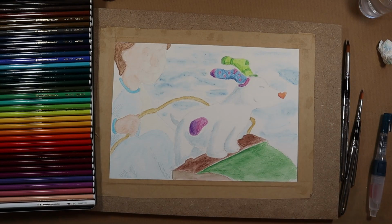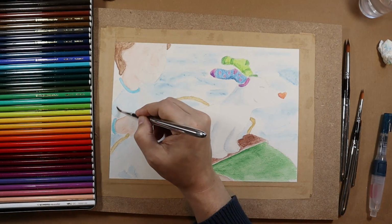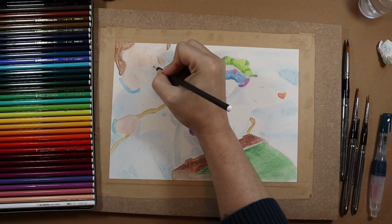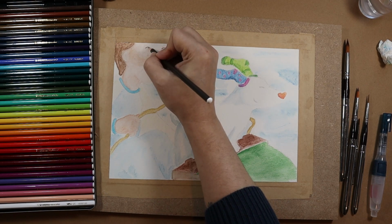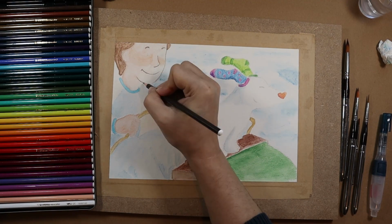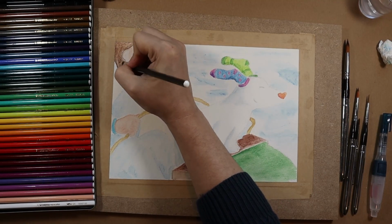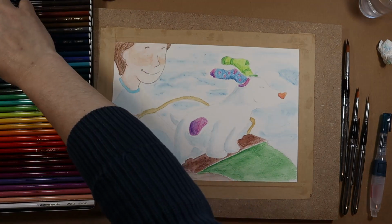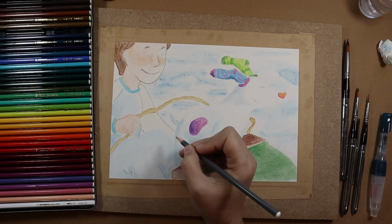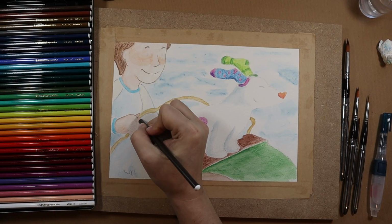But yeah, the bit that I enjoyed the most about this was finishing everything up with line work. So you'll see me very shortly come in, and there are literally four black lines in this. So that's the two dots for the boy's eyes and the two lines for the dog's eyes. Everything else is coloured line work, and I've picked colours that go with what is surrounding it, so we get a more subtle line work, but it's still there, it's just not a harsh black line. You'll see here I'm using the brown that I used in the hair to do the line work around the face and in the hair as well, and eyebrows and all that stuff. I think it just gives a more illustrative feel.